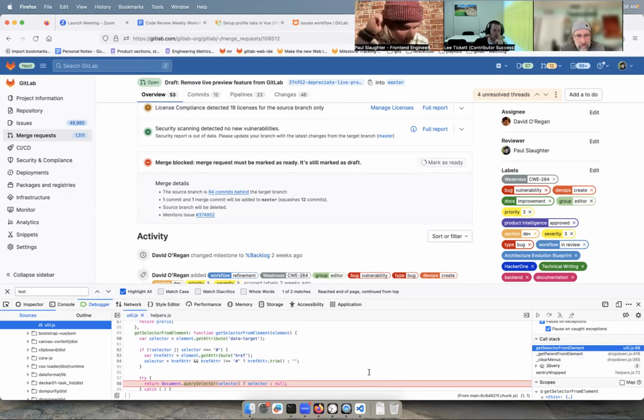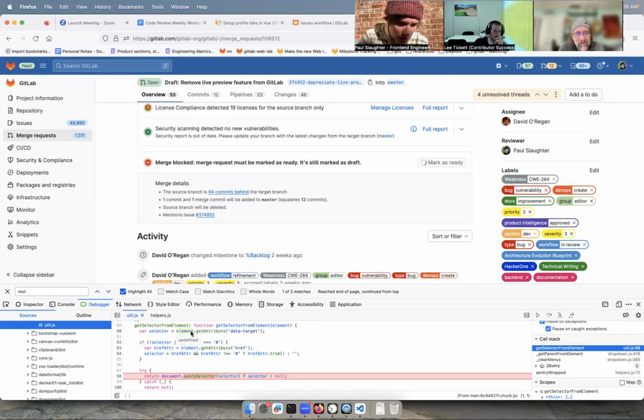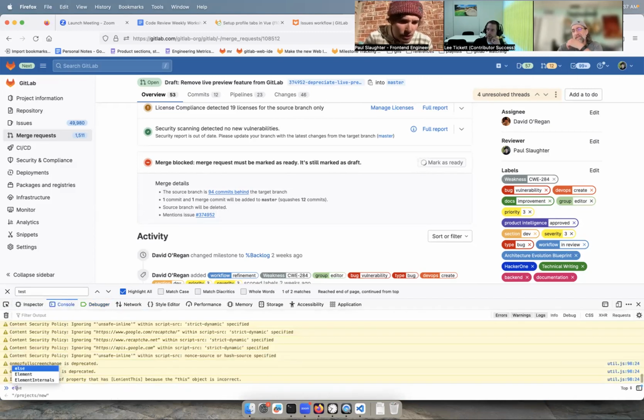It's not line 90. Everything's undefined, but that means we wouldn't have even gotten to this point. That tells me the debugger is wrong.